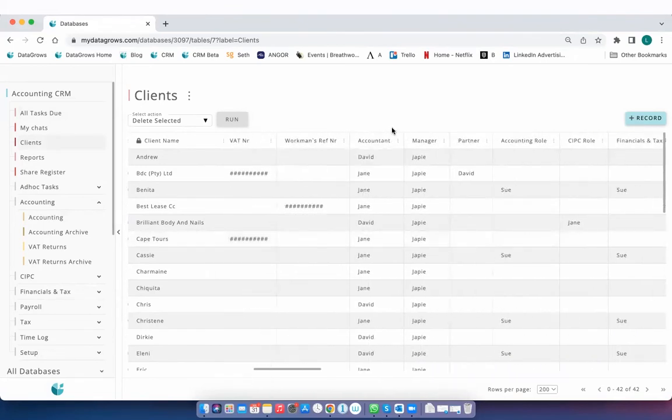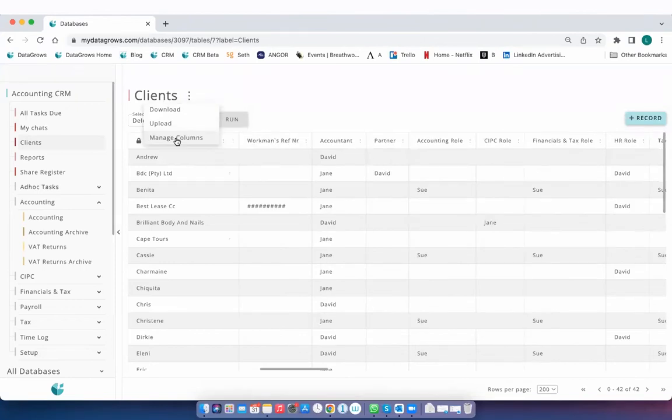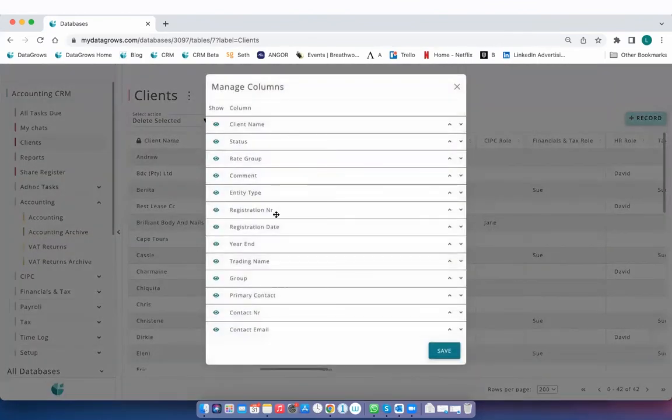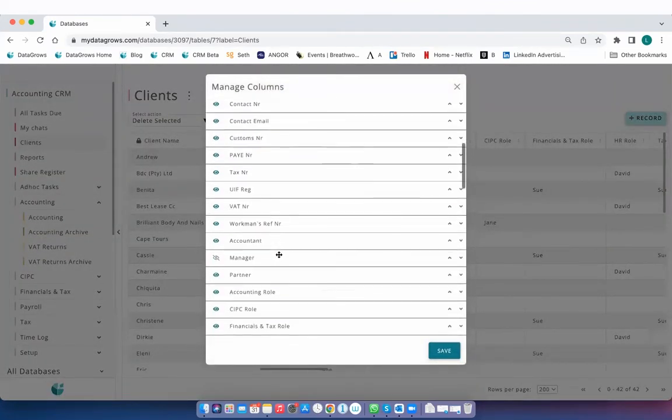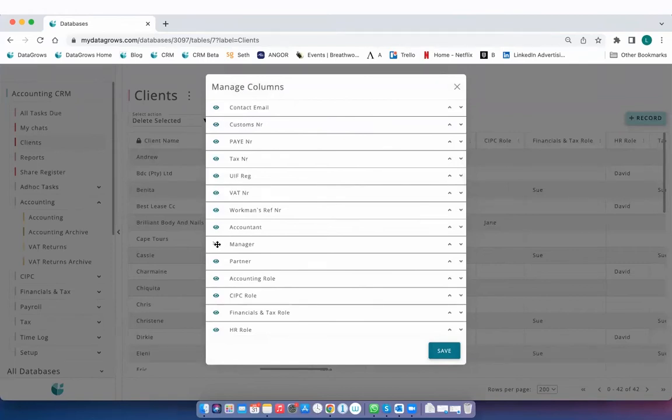They only have like a one-man band, or they have a few people, so they work on accountants and partners, for example. Then they can just go and hide the manager column. It'll just completely take them out of your view. And then to bring them back, you click on the 3 dots, manage columns, and then you'll see the one that you have hidden, and you can just bring it back.